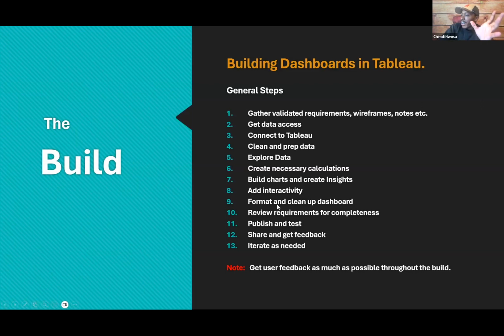And now, once we're done that, okay, we have a product that we want to be able to show. Before we do any of that, we want to review the requirements that we gathered in step one. We want to make sure that everything that's looked for, everything that's requested, everything that's agreed upon is on that dashboard. Now we can publish it to Tableau, right? Whether that's Tableau Desktop, Tableau Server, Tableau Cloud, whatever sharing strategy is required. This is basically a factor of who the client is, who you're working with. You'll work with them together to decide how you're going to share this. At this point, you can put it there.